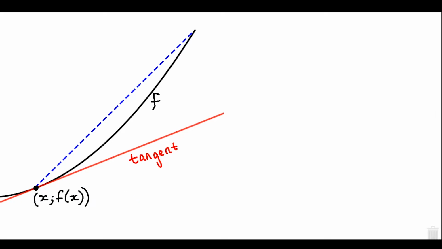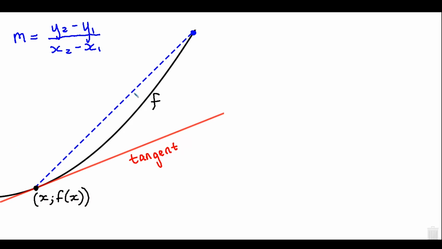What we know about gradients so far is that if we've got 2 points, a point here and a point over here, then we can find the gradient of this blue dotted line using our normal gradient formula, which is change in y divided by change in x. So in other words, 2 y values subtracted divided by the corresponding x values subtracted. That's the formula that we get given for gradient, and that will give us the average gradient between those 2 points.